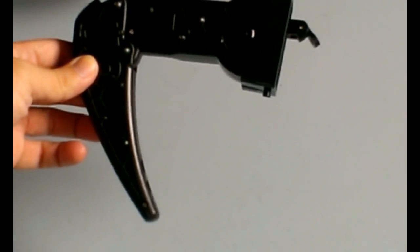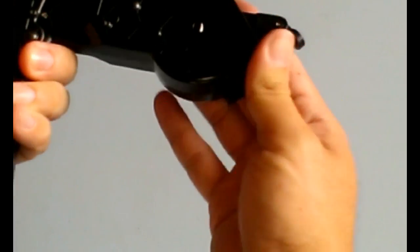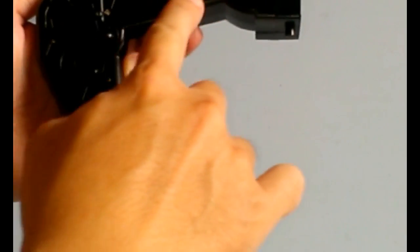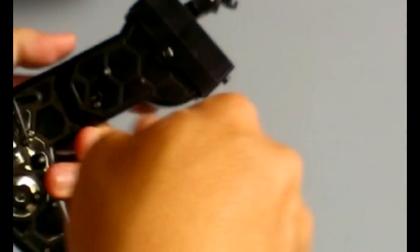So let's get on to those individual legs. I think they are all identical. I want to see if they are exactly the same as the 3 leg assembly, and immediately I found a slight difference. There's an additional screw on the lower joint, and there doesn't seem to be any screws on the top bit.